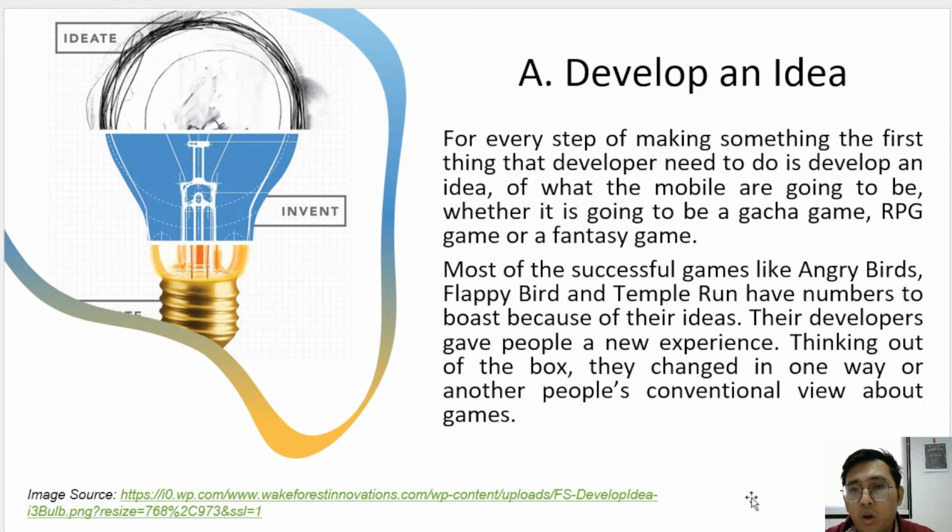But this will also become one of the struggles that we can face in the future. That's why it is important that our idea to develop a game should be able to meet the needs of the community. For this topic, the community is the gamers themselves. So it's good to take an idea.